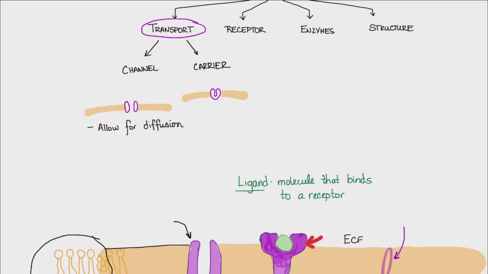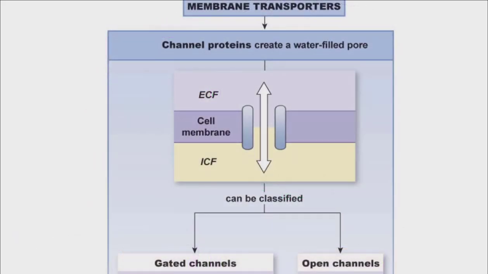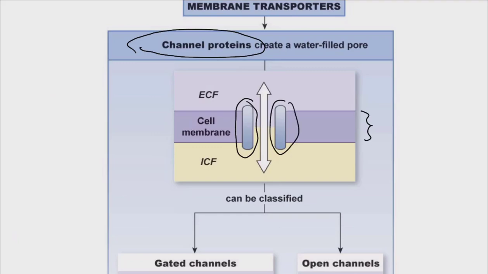And if we take a closer look, we realize that channel proteins themselves actually come in a couple different forms. So this picture right here shows a channel protein. This is the plasma membrane, and you can see they kind of draw it just like I do. Extracellular fluid always on the top, intracellular fluid on the bottom, and it allows for movement both ways. It's going to be whatever the gradient is. So a channel protein will facilitate diffusion of some substance.